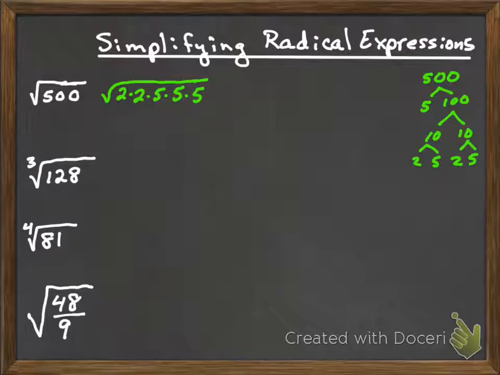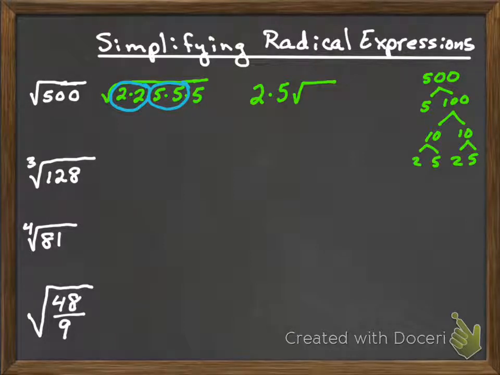The next thing we want to do is, if you have a square root, what we are doing is looking for pairs of numbers. We have a pair of 2s and we also have a pair of 5s. The pair of 2s will come outside of your radical as a single 2, because what you're really doing is taking the square root of 4. And the square root of 4 is this 2 that we have outside the radical. Then we also have a pair of 5s, which is really the square root of 25, and that is 5. So that also will come outside the radical.